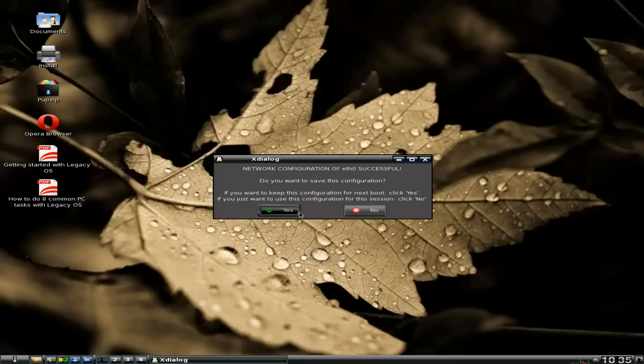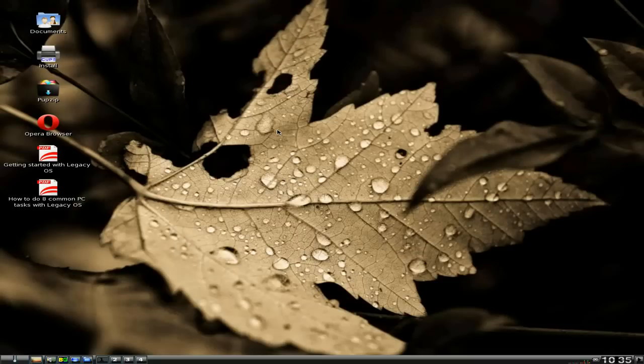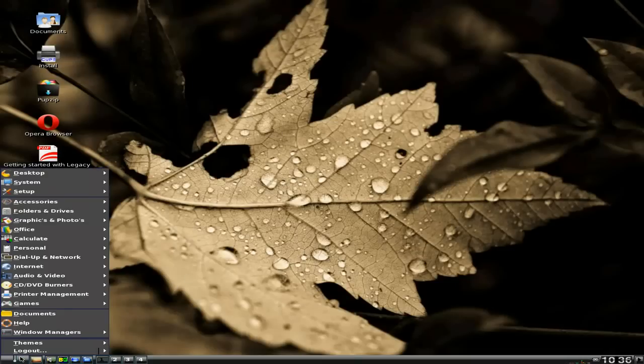We're done. Do we want to save that? Well, of course we do. Otherwise, it'd be pretty pointless doing it, really, wouldn't it? So that's that bit out of the way. So next time we boot, it'll go straight into our screen. So what I'm going to do again, I'm going to restart the system.